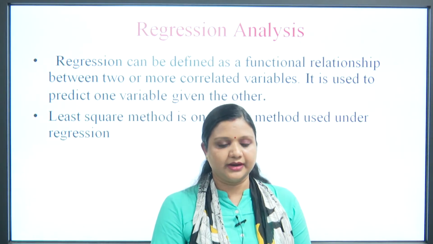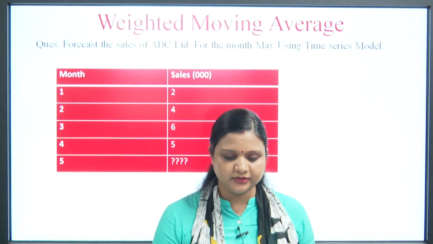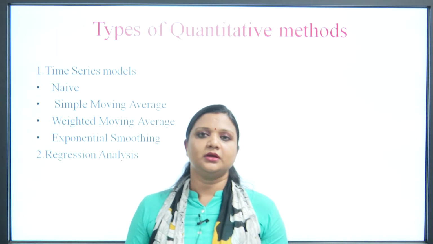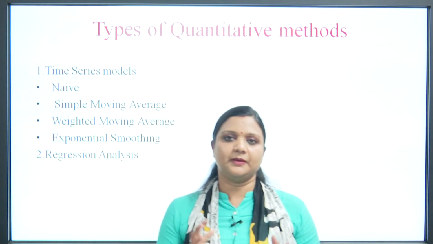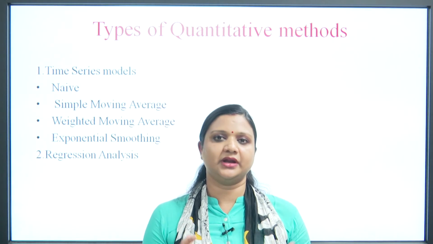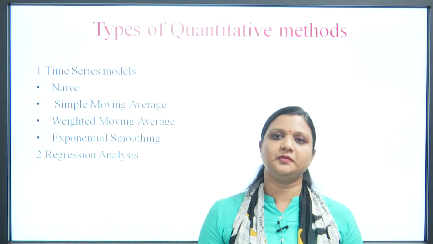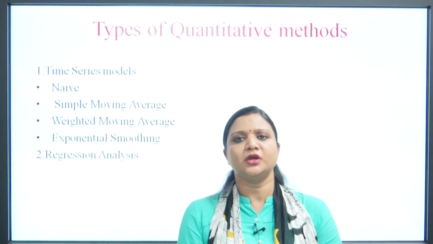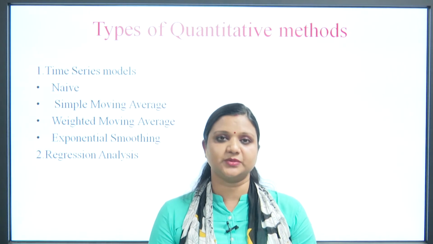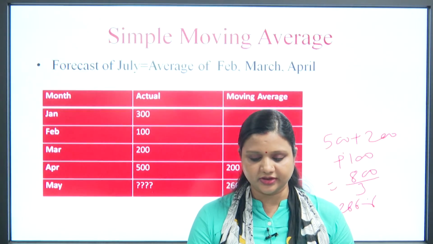The next method we have covered, in fact all the methods under the type quantitative methods and the time series model. These 5 methods, we have applied the formulas under these methods, and we are able to forecast the actual figure or the quantity that will be demanded for a future time period, like the naive method, simple moving average method, weighted moving average method and exponential smoothing method. And the last one is regression analysis.